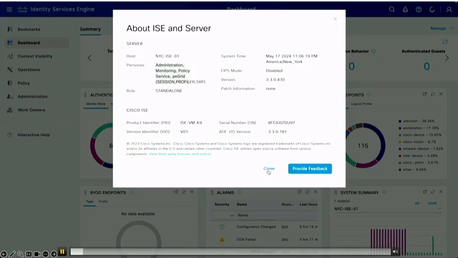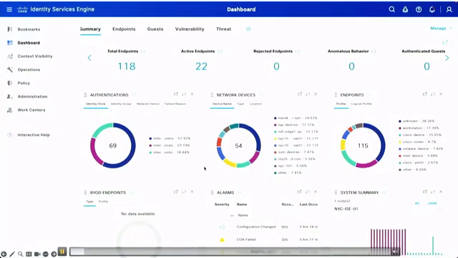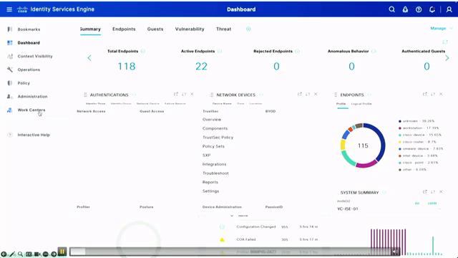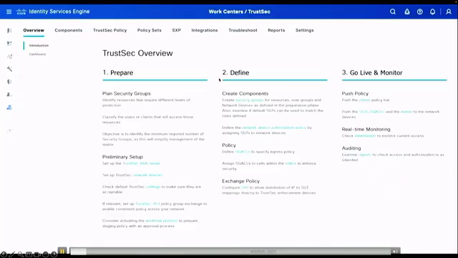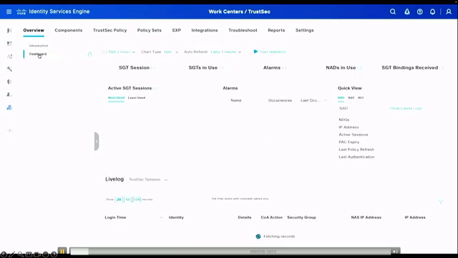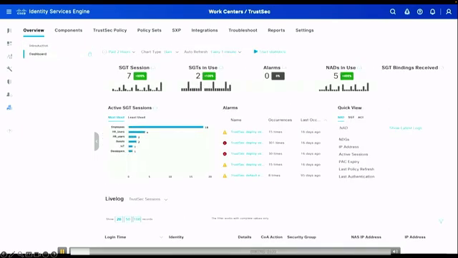I'm going to show you some presets on ISE, especially in the TrustSec portion. If you go to Work Centers, TrustSec, this is our playfield, and it has a nice overview, especially this dashboard. If you have SGT deployment, this is a pre-built dashboard that is highly underutilized, so I just wanted to flash it here.